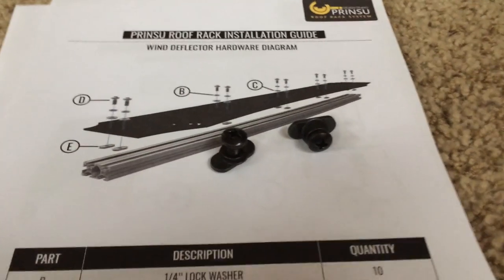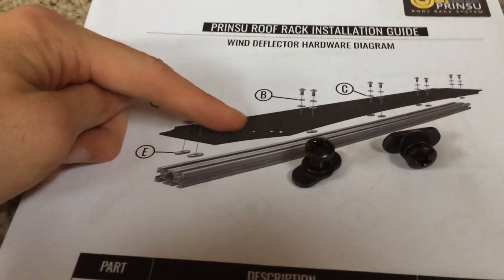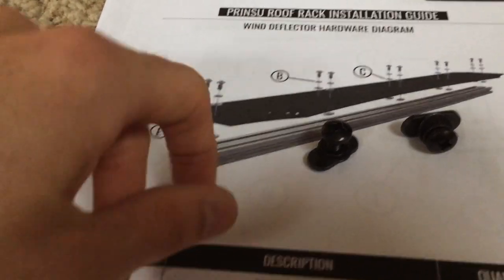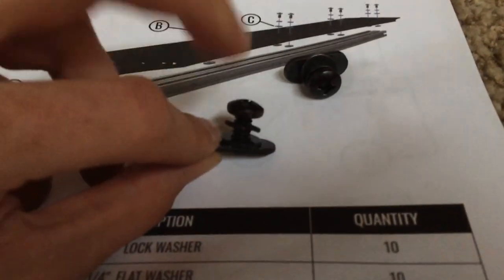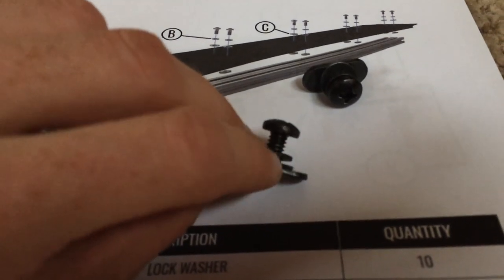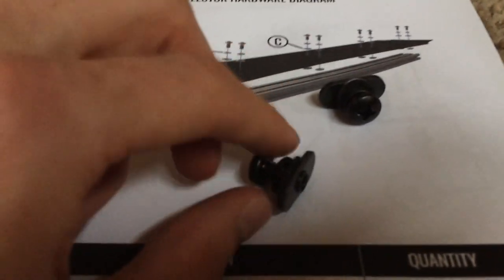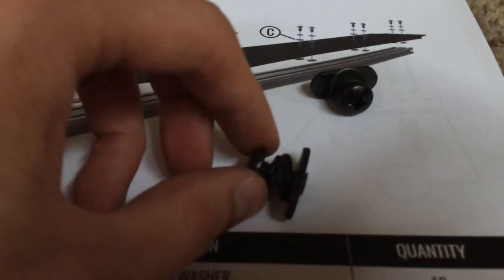So for the bolt hardware that mounts the wind deflector onto the silver crossbar, I just put them together like this. We've got that bolt, the lock washer, this flat washer with the smooth setup. And then for this little bottom guy, let that pointier part just face out.